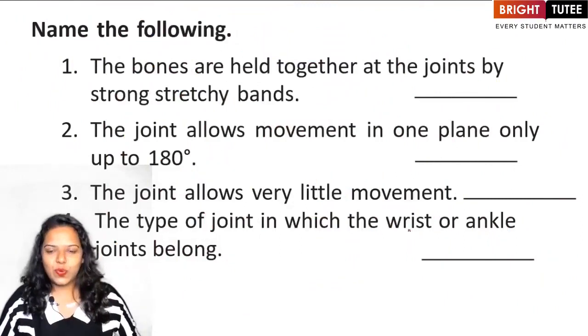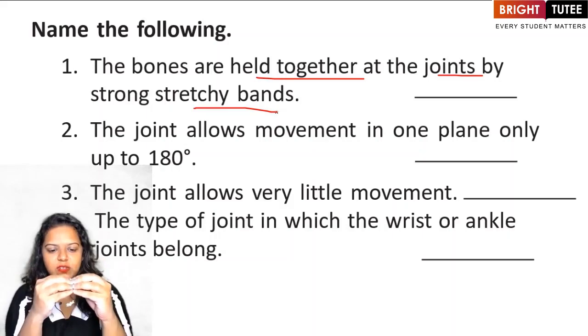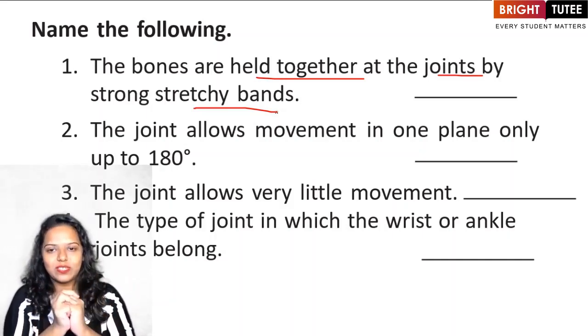I have a few questions for you. Name the following. You have to identify which particular joint or part of the body I am talking about. First one, the bones are held together at the joints by strong, stretchy bands. So, between the two bones in the joints, there are these strong, stretchy bands which will hold your bones together, which will keep them together. What are these bands called?